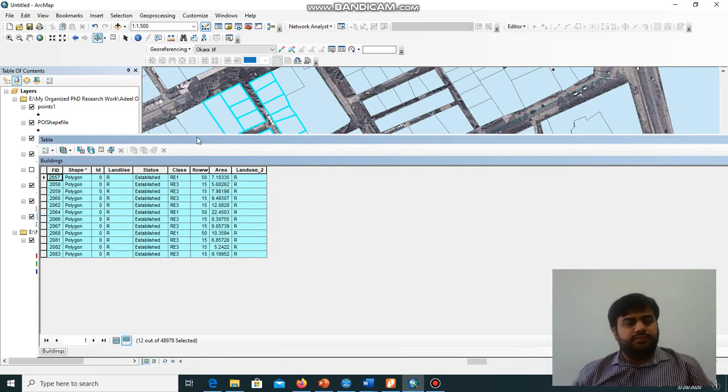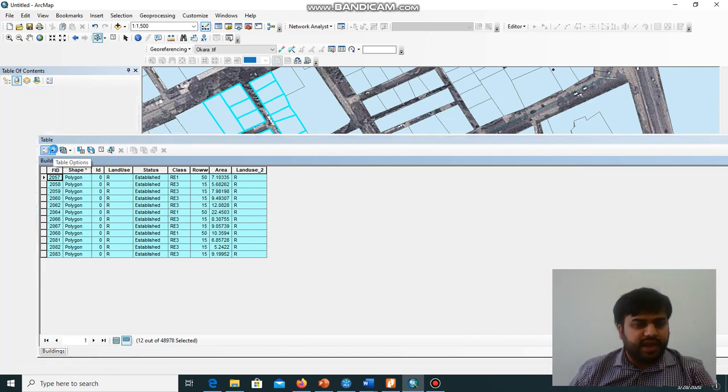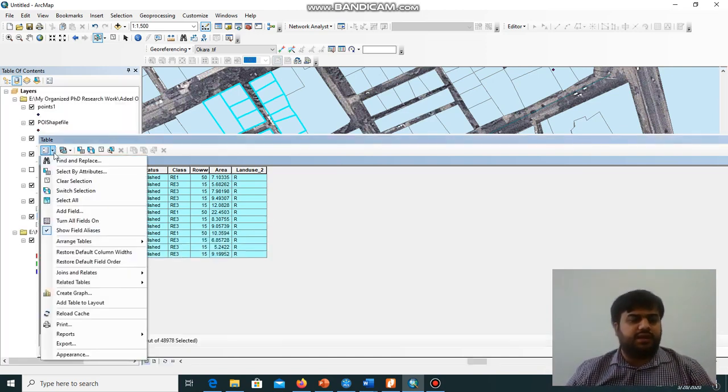So what you will do, just for a while, just forget all these columns, because these columns are not necessary for you. You are filling the information from the starting point. So you will click here at this point in the table. As it is a huge database, a database of the whole city, it will take a bit of time, but in your case it will not take any time. So here is the option of add field. You see this option is appearing here.